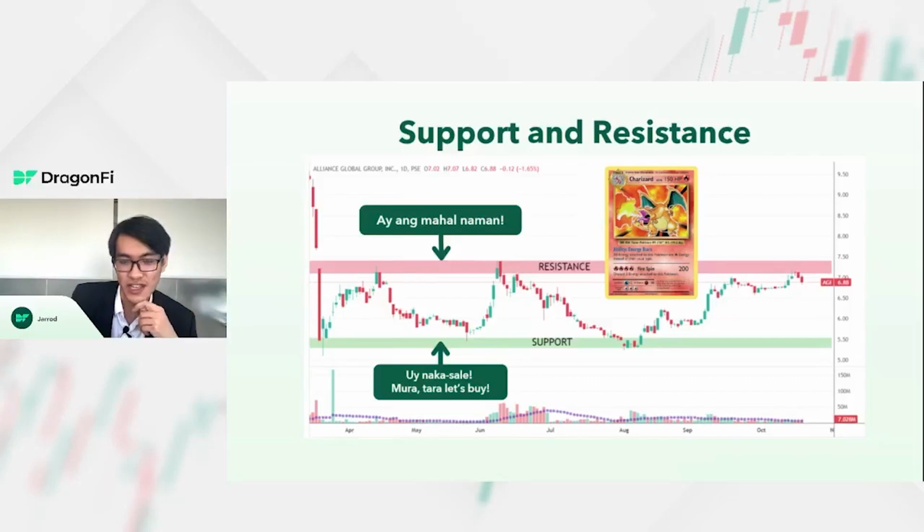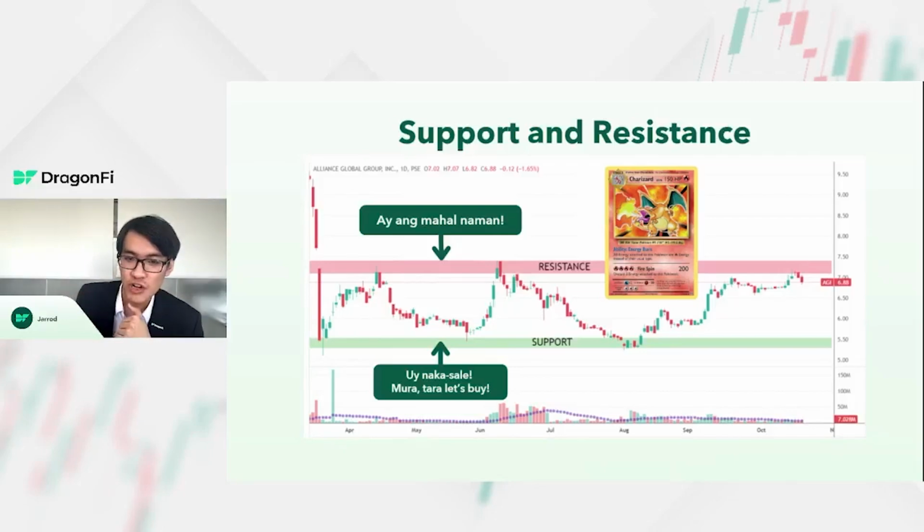So how do you determine support and resistance levels? So support, you usually are able to define it as a support level if the price tested it multiple times na. So here, the support, you can see na price has revisited that level multiple times. Same rin sa resistance, right? So resistance is when the stock price has tested it multiple times and the stock price fell down kasi madaming supply. There's a lot of sellers at that level. That's why the stock prices fall once they hit that certain resistance level. So basically, that is support and resistance.